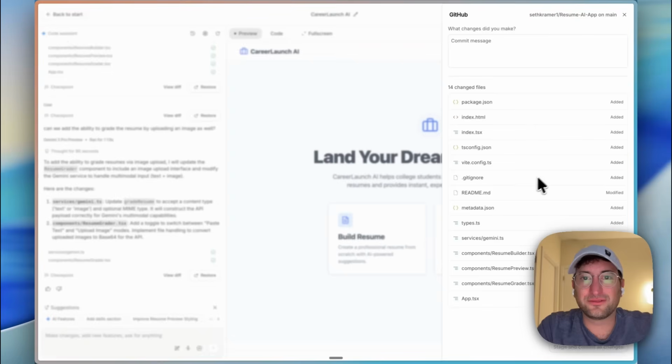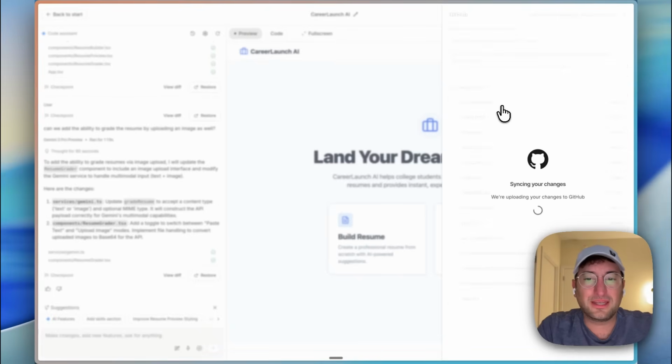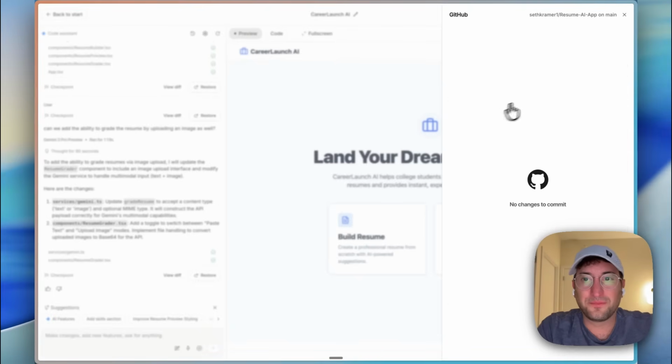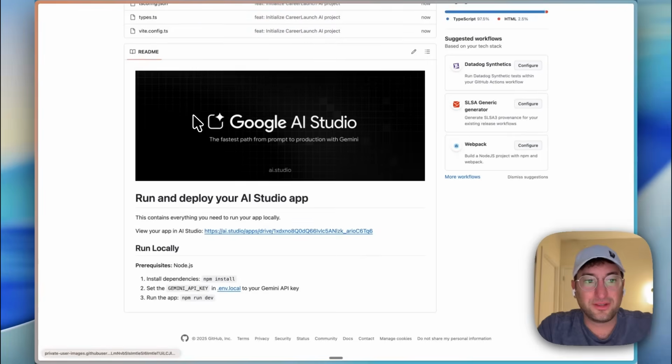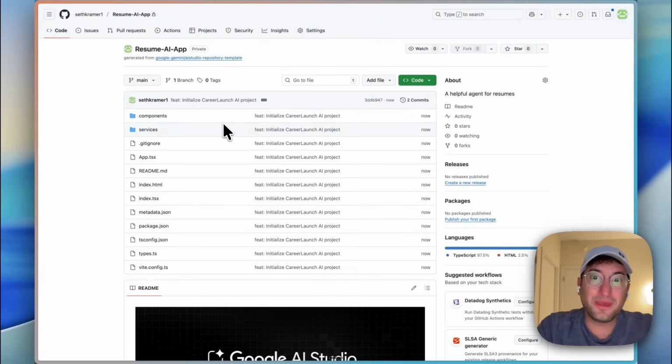So it's just going to save it here and then I have to stage and commit all changes. And now this will be on GitHub. And if I click this, I think it'll even bring me to GitHub so I can see it. Yep, there we go. So now we're on GitHub. All of that code is now on GitHub. And then if we make changes in AI Studio, this is actually really important. So I want to show you this.